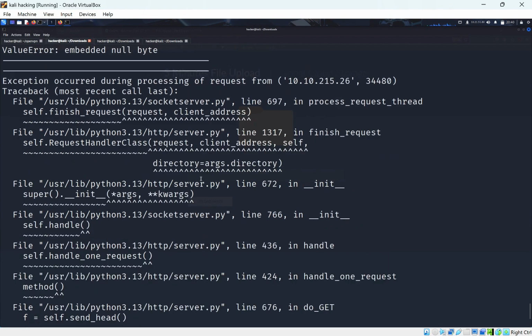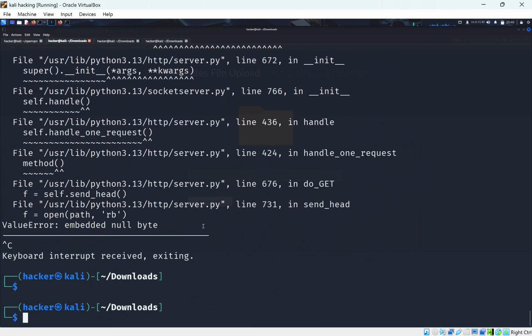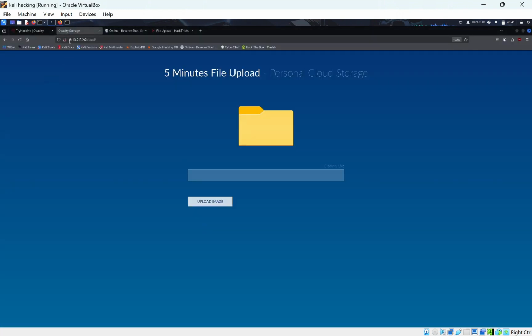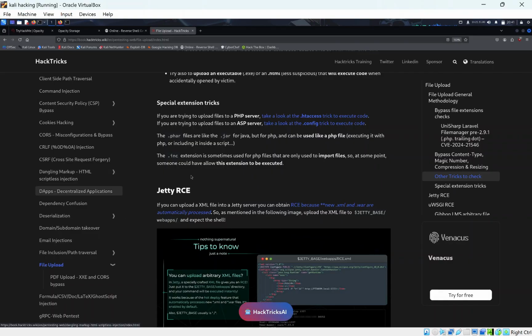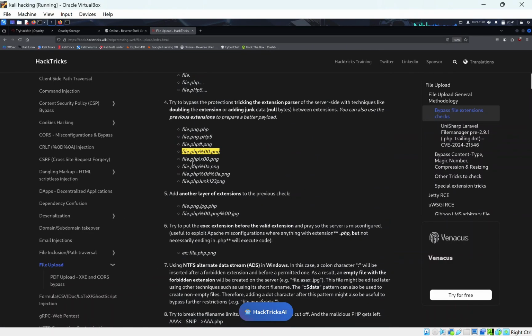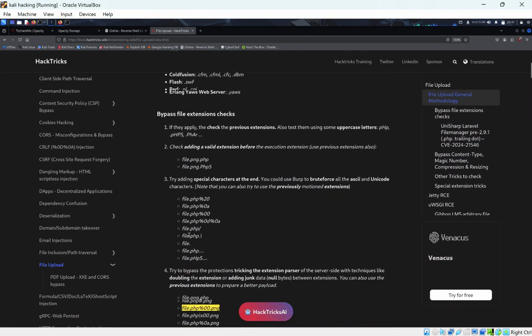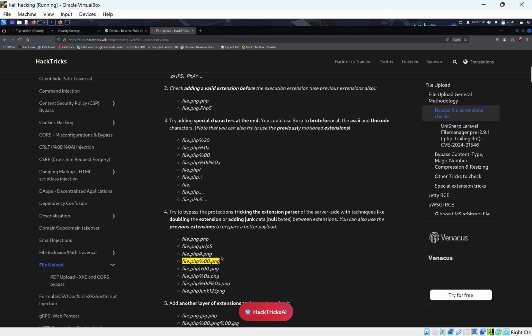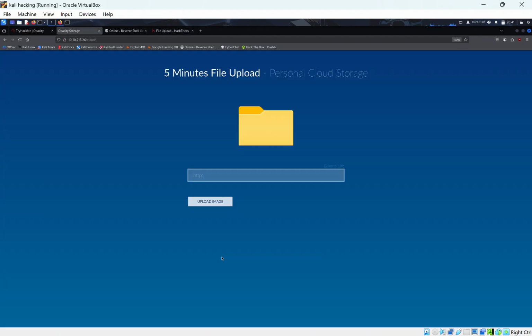I just had to cancel the Python server again, as when I entered the URL again, it automatically tried to get the file again, which wasn't really a great thing. So in PHP, we try to use a null byte, which is a blank space. So why don't we try to use an actual blank space instead? Since we can't use a null byte injection, since we can't use a null byte in PHP, maybe we could just try something a bit more simple.